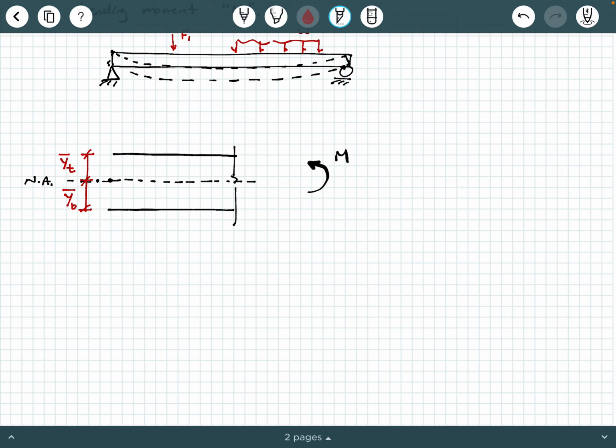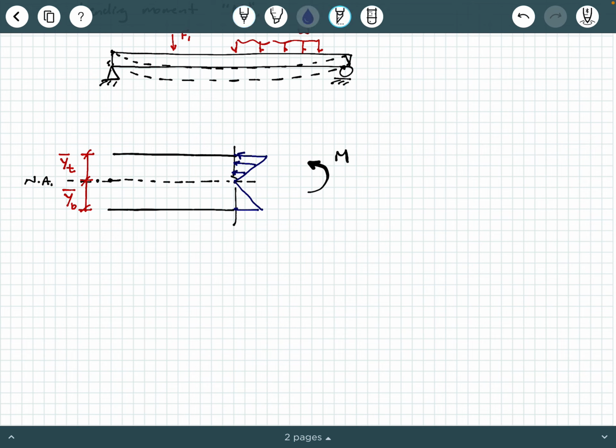Now, whenever you have this internal bending moment that's developed, it's causing a type of normal stress, and that's what we call bending stress or flexural stress. So it's going to develop this normal stress that's going to have a shape kind of like this. It's going to have a triangular shape. Now the stress distribution is normal to the cross section, which means that when you draw your little vector symbols, they need to be perpendicular to the beam's cross section.